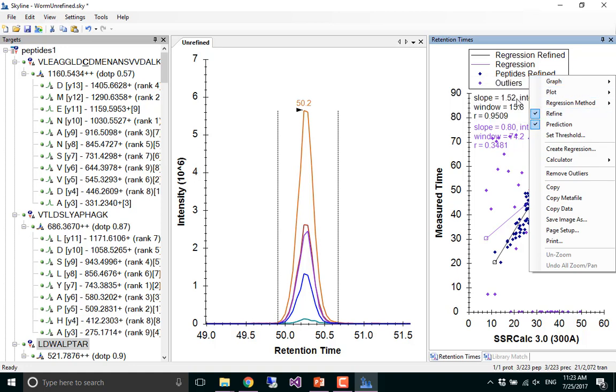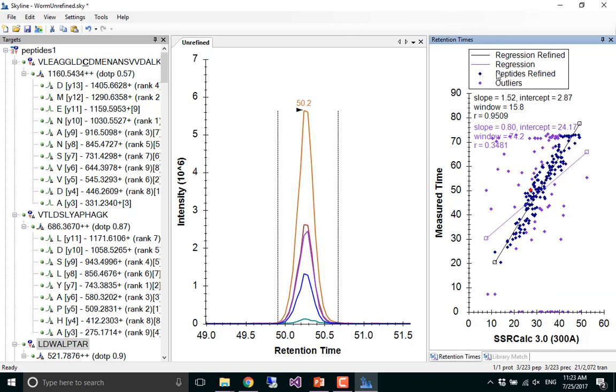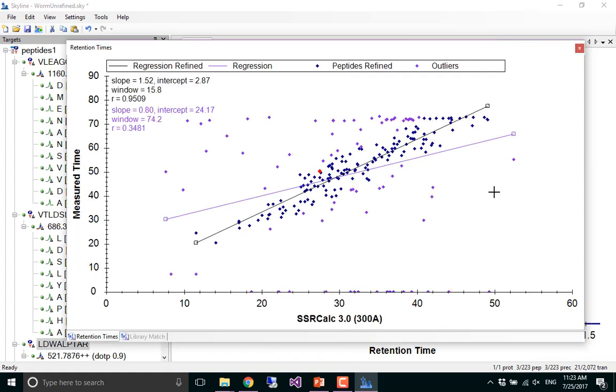And then you just choose regression, score to run. That's the way I usually do it. If you click on the title bar, this will pop out, and you may have to resize it, but it's floating up above Skyline.